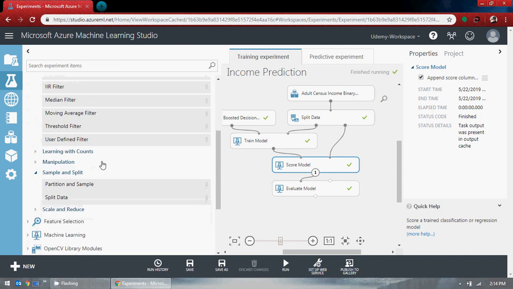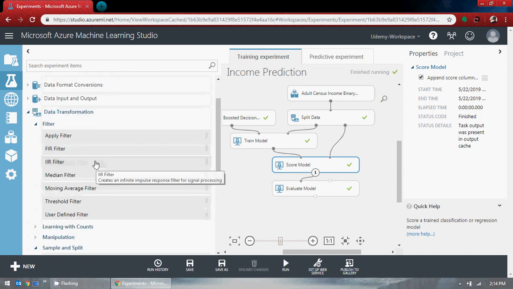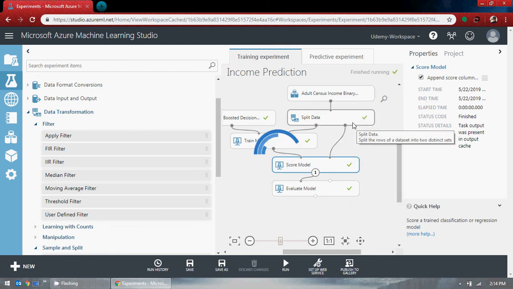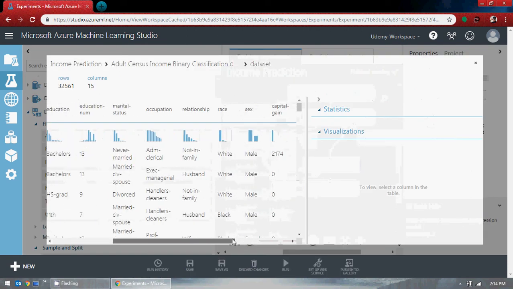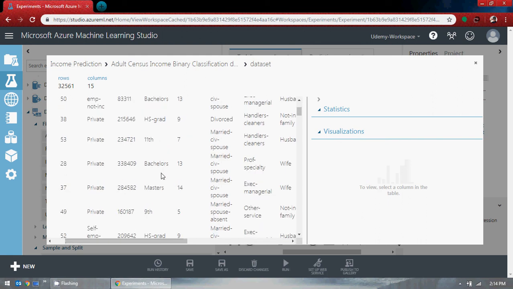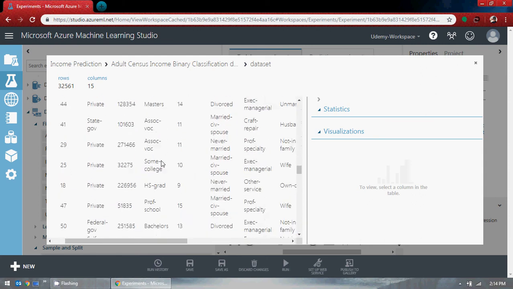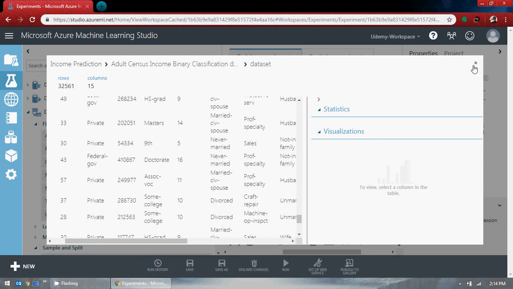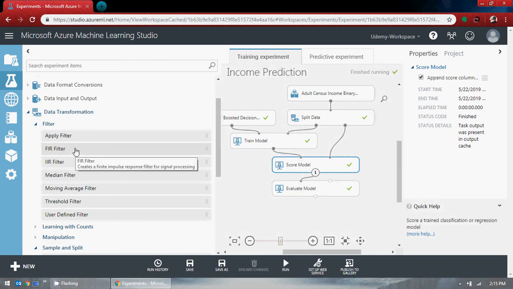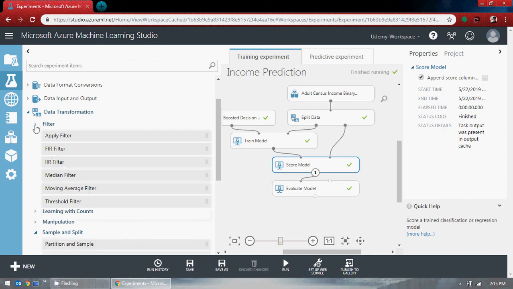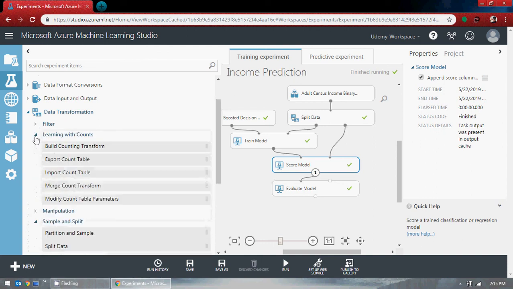You can filter data. Let's visualize this again. Let's say you want income based on, not sure, education. Let's say you want bachelor's and master's data, so you can filter it. Only the data which is in master's, doctorate and bachelor's will show up, and the rest of the data you can remove. So you can use the filter. You have FIR filter, IIR filter, median filter and average filter. These are the various filters you can apply. I've just given an example. You don't have to be that way. There's a lot more you can do.